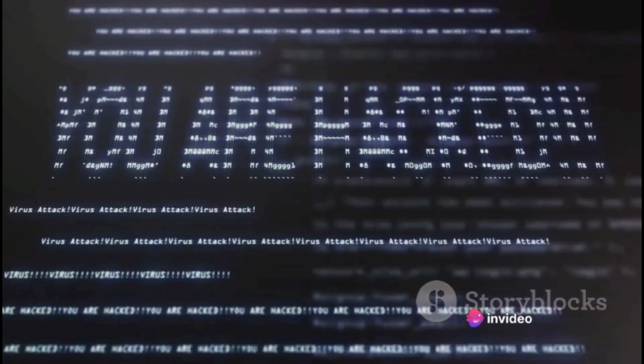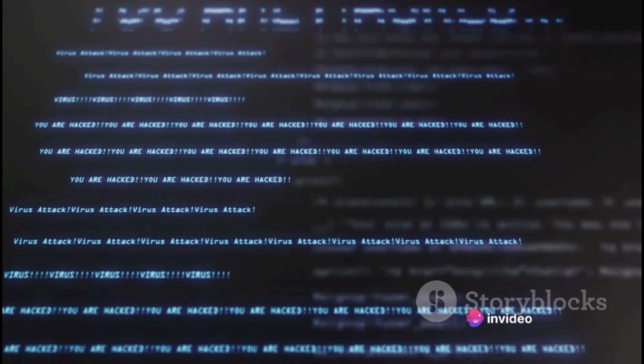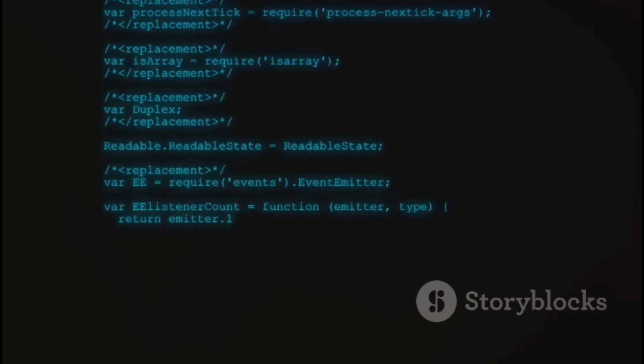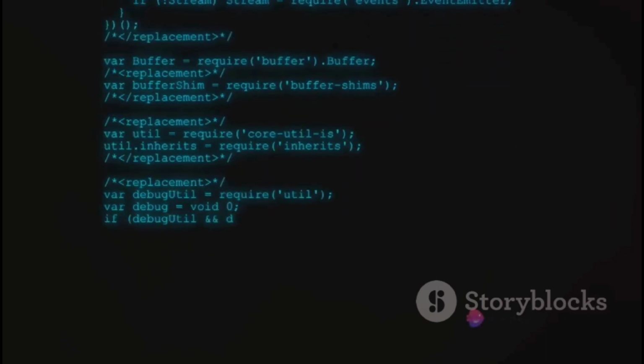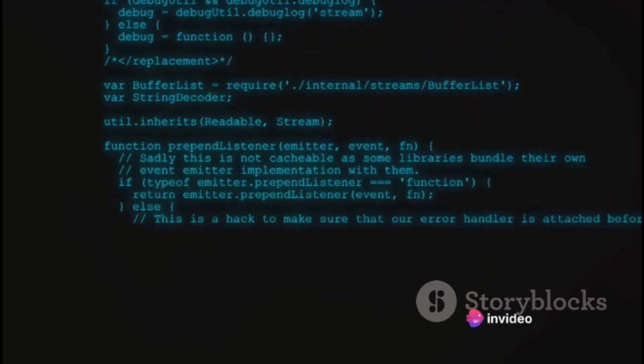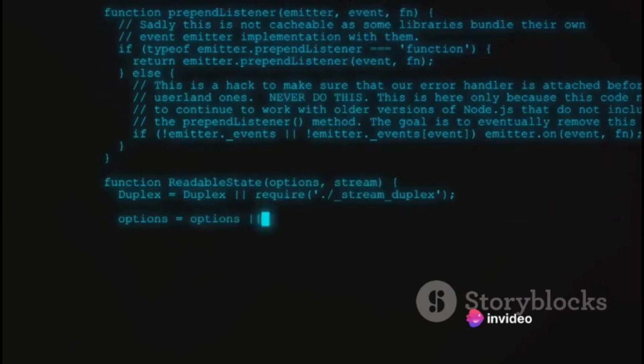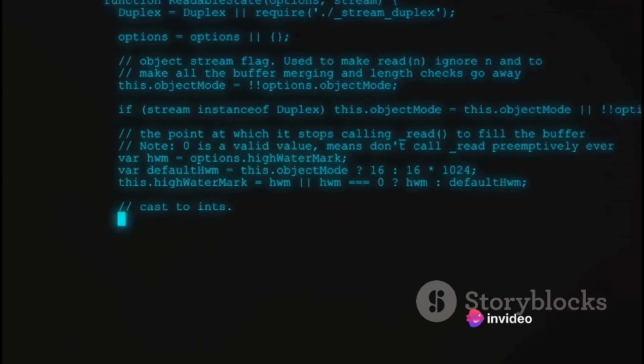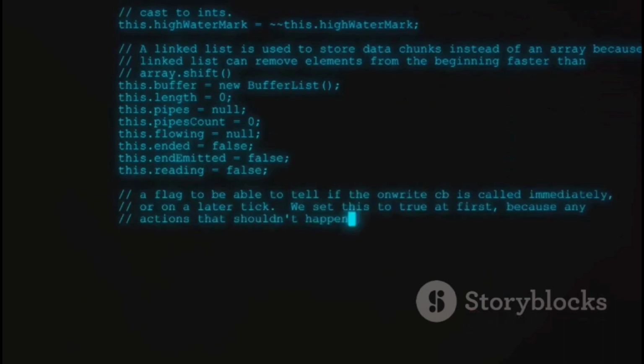Suppose there's an application that allows you to ping another server to check if it's online. To do this, it takes your input and forms a command like "ping" followed by your input. An attacker could manipulate this by inputting something like "your server; rm -rf /", which would first ping your server and then delete all files in the root directory. This demonstrates how an innocent feature can be twisted into a destructive tool.